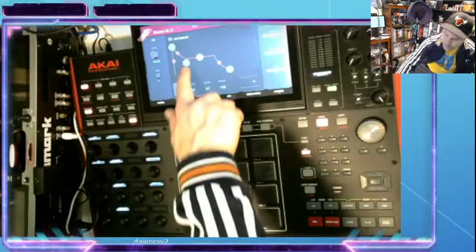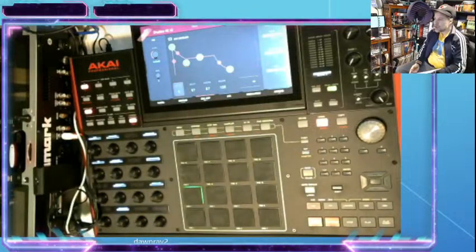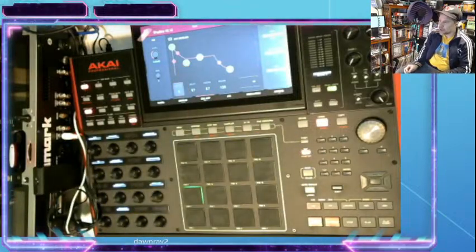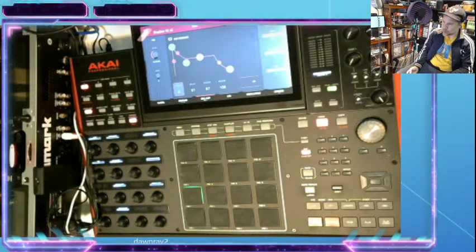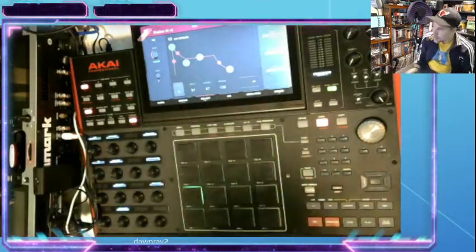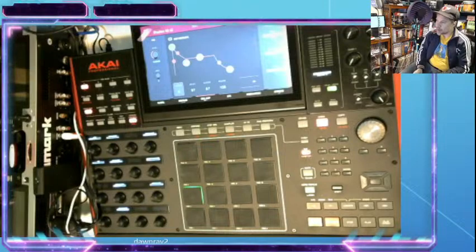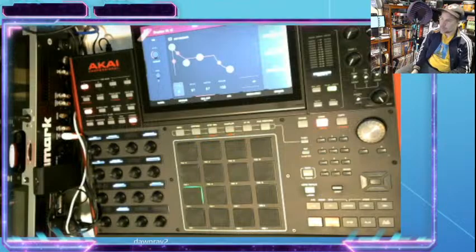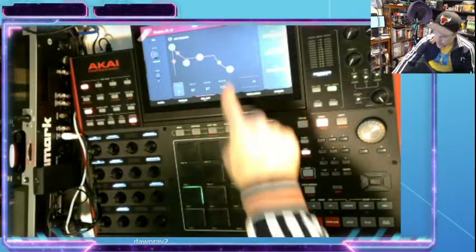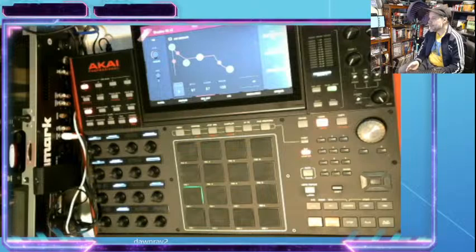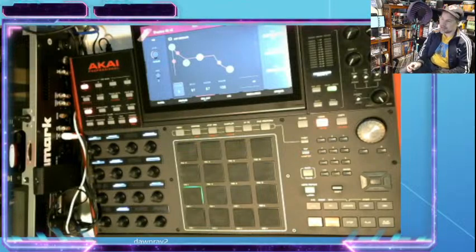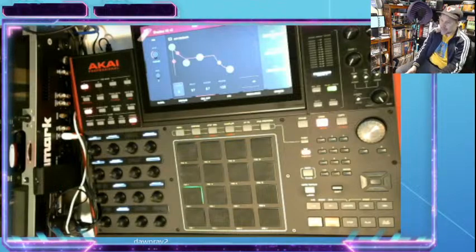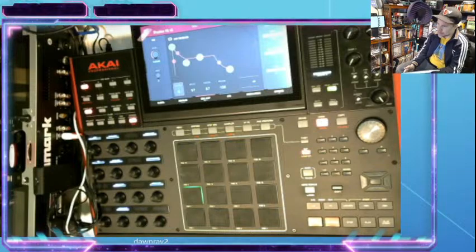The decay, D, now controls how long it takes for the volume of the pad to reach the sustained portion, S, which is where the volume of our pad is kept or sustained at a constant level. Finally, the release, R, controls the time it takes for the pad to fade to nothing after you physically release the pad. In this example, let's just concern ourselves with the release setting at the end.